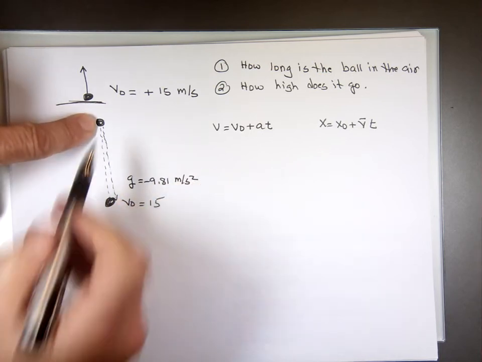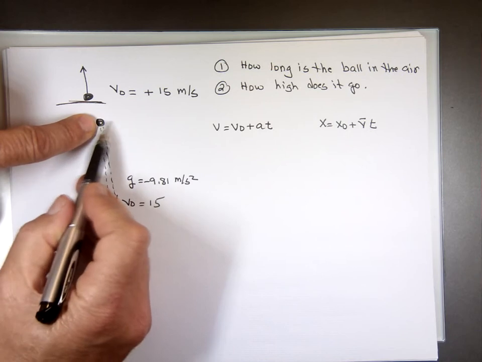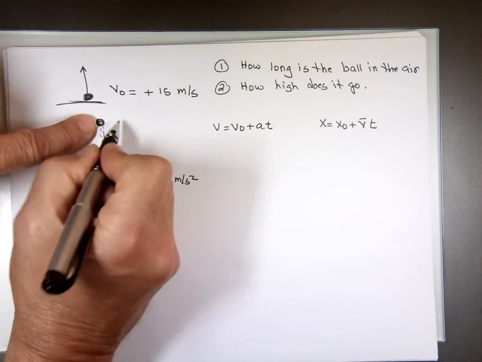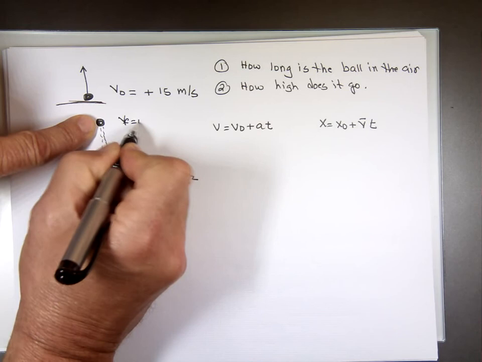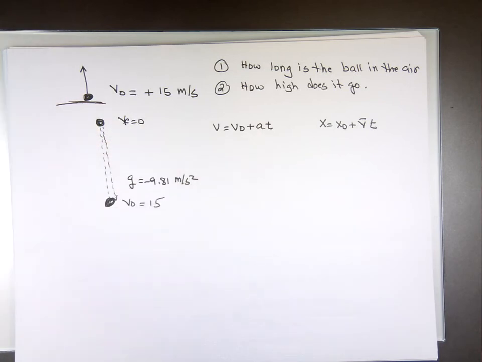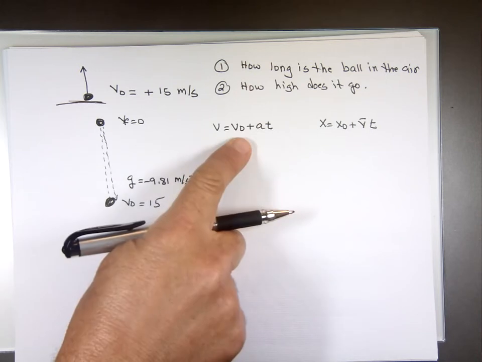When you reach that height, what's your final velocity here? 0. Why? Because if the ball has any more speed when it reaches the maximum point, it will keep going. The fact that it stopped right here means your final velocity is 0. It stops, and it's going to come down now. Now I know everything. That equation can get me there.